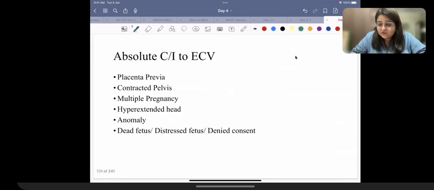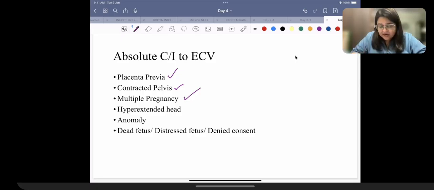So what are the absolute contraindications to an ECV? Placenta previa. Okay, you're anyway going to do a cesarean. Similarly, a small pelvis, contracted pelvis, although as I just told you, you can't do a clinical estimation of a pelvis, but अगर बहुत ही grossly contracted pelvis है, you should not do it. Twin pregnancies. Twin pregnancy में when both the babies are inside, there is no role of ECV. Only when one baby is out and the other baby is transverse lie. Remember, first class, उसको हम turn कर सकते हैं.